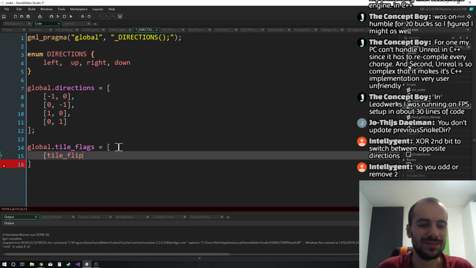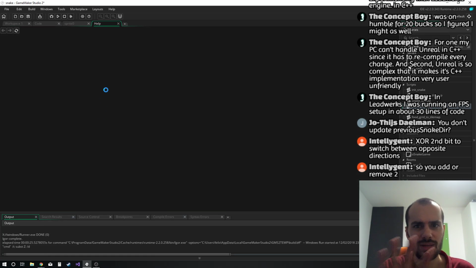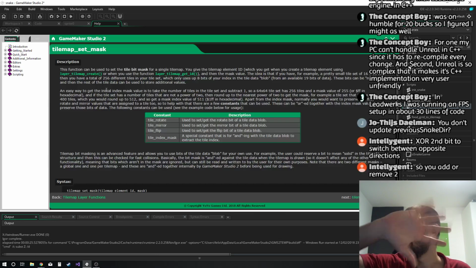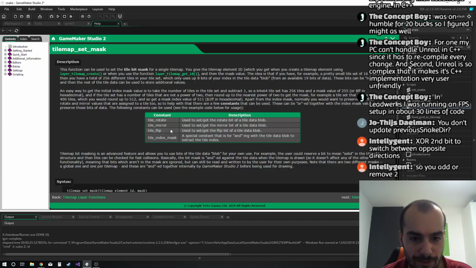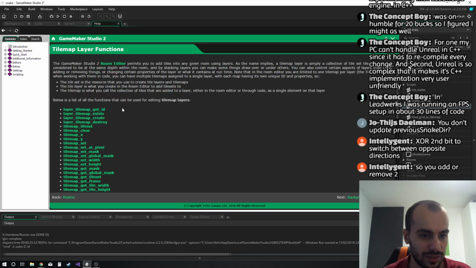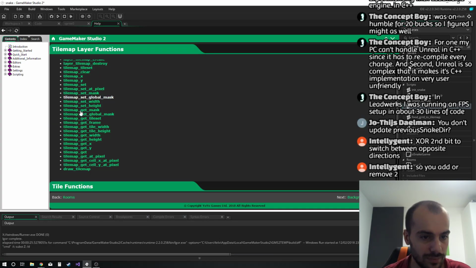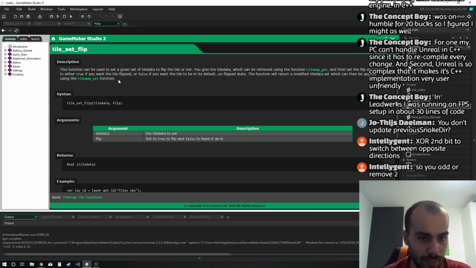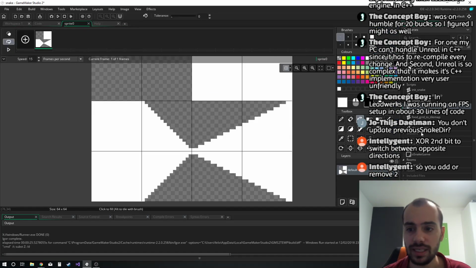I don't remember which is which. So I think tile flip is this way and tile mirror is that way, if that makes any sense. Tile flip, oh, it doesn't say. Well, that's annoying. Tile layer functions, tile map, tile set flip. Okay, it doesn't say, which is fun, I guess.